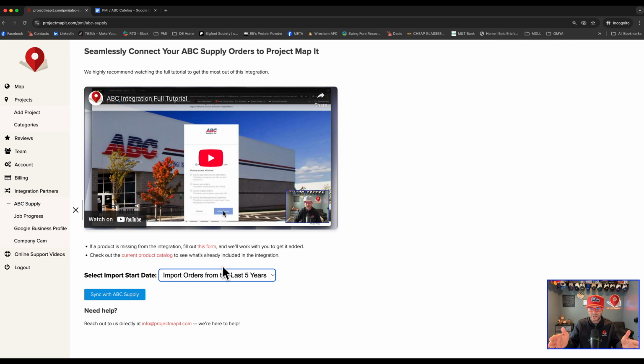To be very clear, it's going to bring in the last 5 years worth of delivery data. And on top of it, it's going to automatically update your map as you order more in the future. The way our system works is I think it's every 3 or 6 hours. So you place an order with ABC, and between 3 and 6 hours, 24 at the latest, depending on how many people are using the integration at the time, it's going to bring that pin and place it on the map. So your map is consistently updated. You just got to order from ABC.